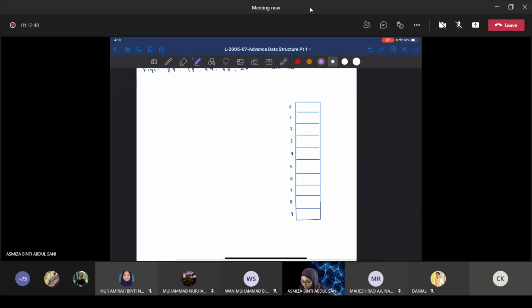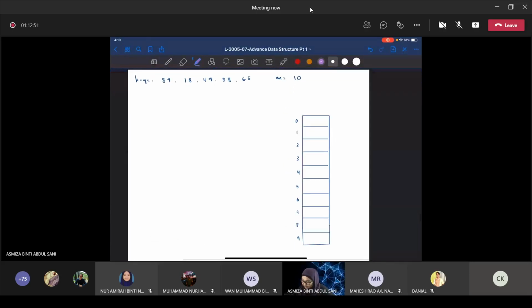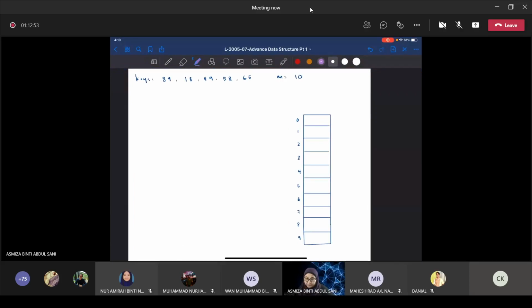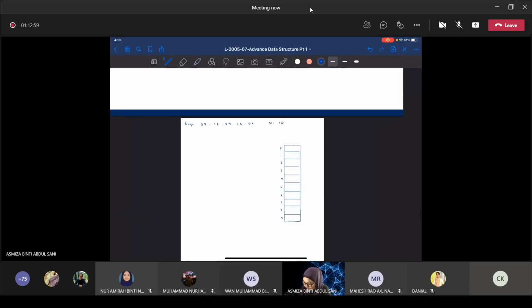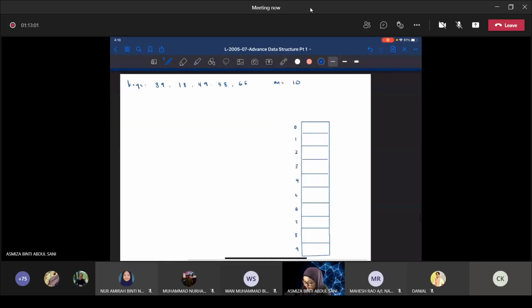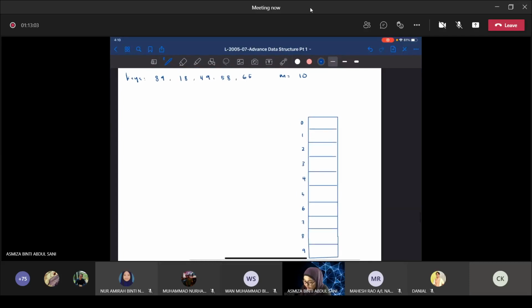For example, let's say we have these keys and our table size is 10. In linear probing, if we use the division method, do you remember how we write our hash function for the division method?